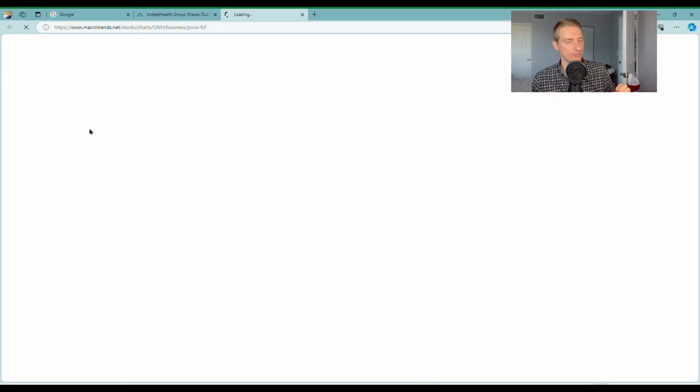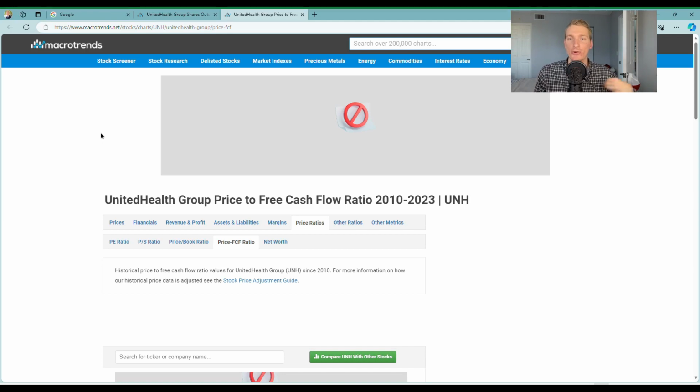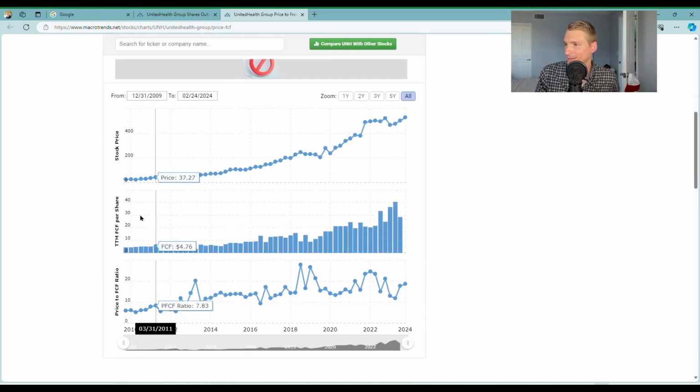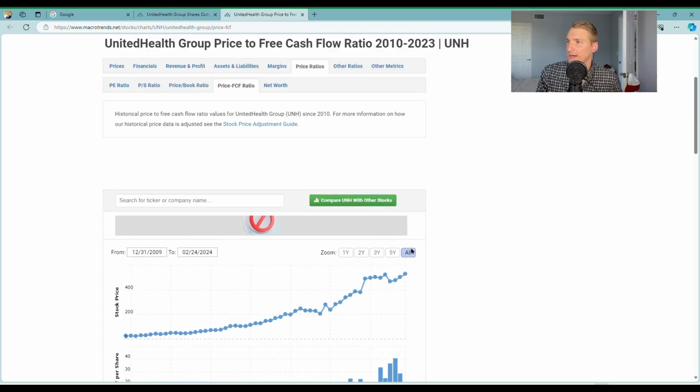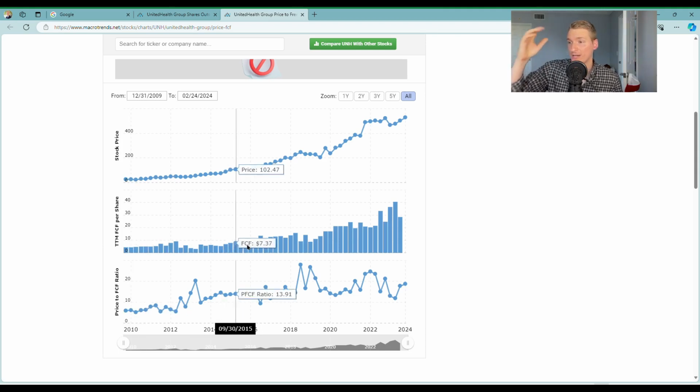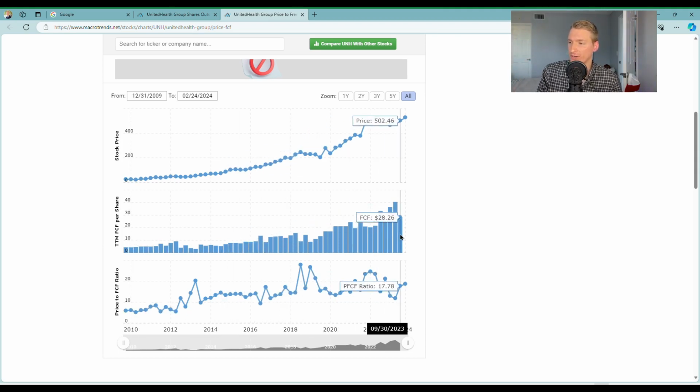I'm going to go to the price to free cash flow page. That's going to open up another Macro Trends URL, and I'm just going to do the same thing. These pages are really awesome to just visualize the stock data. In fact, a lot of times before I start analyzing a stock, I just click through Macro Trends and look at the price to free cash flow history and the price to free cash flow ratio. It has it all on this page. It shows you trailing 12-month free cash flow per share with the price to free cash flow ratio there.